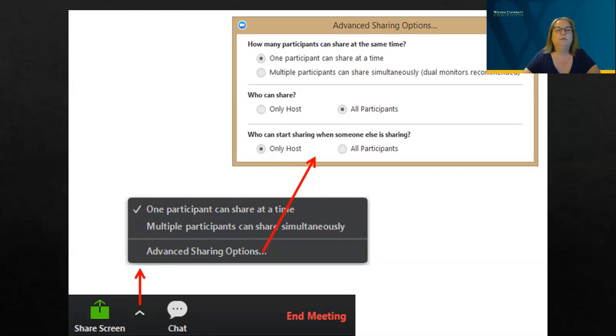It pops up a new window and it gives you different options where you can select which radio button you may want. This is if you're presenting and you have an audience and you're doing a live presentation with other people. This is not necessarily for recordings, but the option's there and I want to just quickly go over it. They're pretty self-explanatory. You can say who's going to share screens, if it's only going to be you. Normally I have it set to only the host, but you can select here what you wish for your presentation.